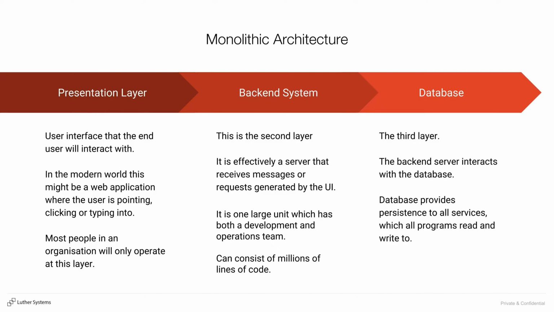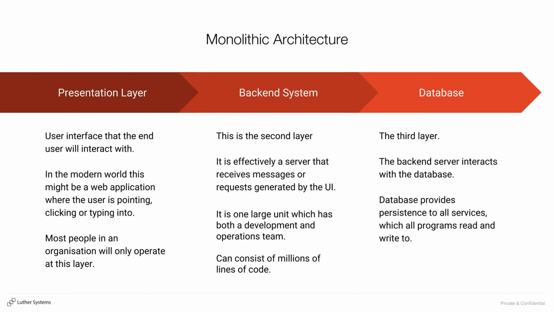And what that means, mainly focusing on the backend piece, is it's one large unit. It's one unit of development, one unit of operations, and typically one unit of deployment. So from a practical standpoint, that means you have software developers that are making changes to that single piece of software. It's a computer program. It's a process that's running on a server. It's a very large process. In some cases, you think along the lines of millions of lines of code for these legacy enterprise applications. These are massive. And so you have typically a single team in the monolithic architecture, a single team of developers that are writing code and doing updates.